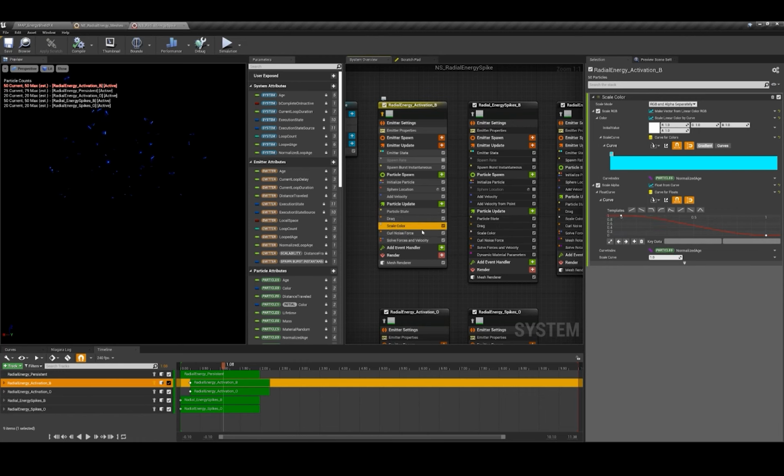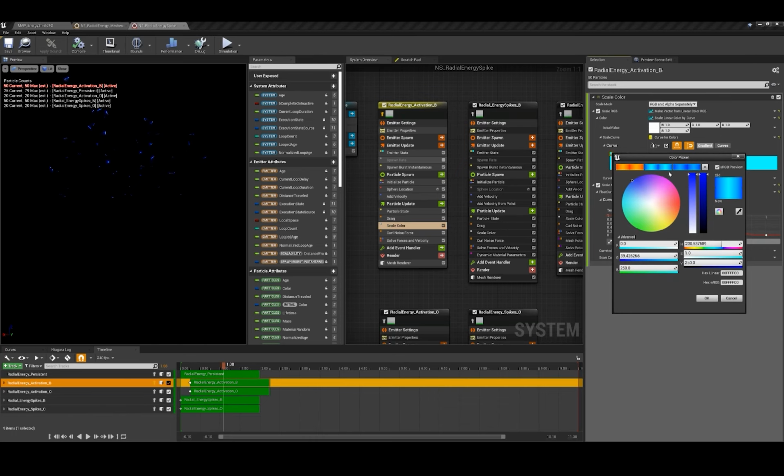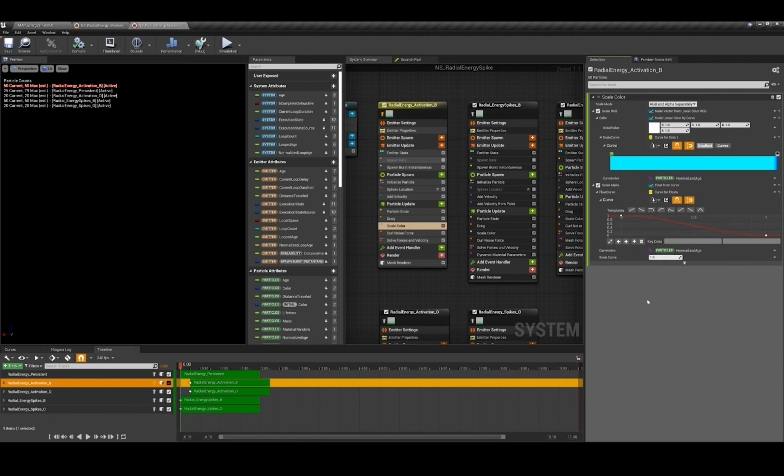And then for my color, I used a scale color. I initially set this up to work from a linear RGB and then chose it to do a curve here. I won't need the curve for this one. I duplicated the system and used this elsewhere, but this just stays at one color. So the curve really isn't necessary. It's not used, but I used it later on. I was thinking about changing the color over time for these particles. I set it at a fairly high value of 250. And these are my settings for that blue color.